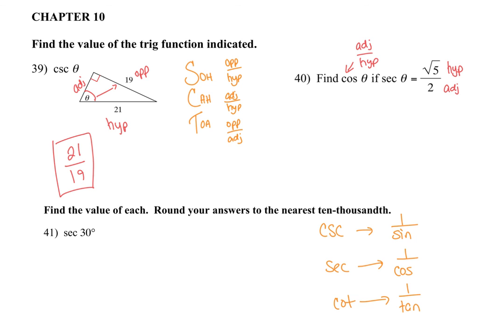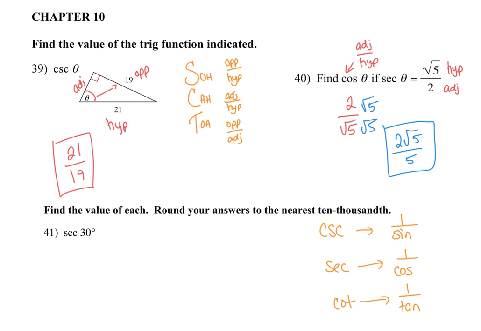If I didn't, I would use Pythagorean theorem to solve for the third side, and then I would just fill it in. For this one, all I have to do is flip it. However, one little caveat, because I have a radical on the bottom, I am going to have to rationalize, but other than that, I am finished with that one.